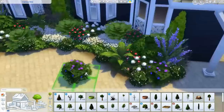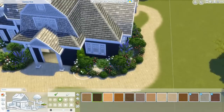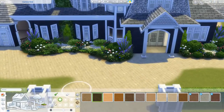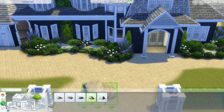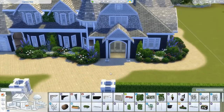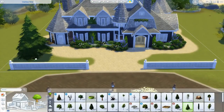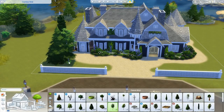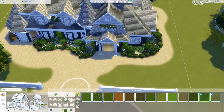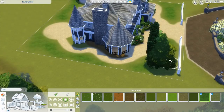Now there are 4 bedrooms. Well, I say it's 4 bedrooms, it could have easily been 5, but because the mum was so into fitness, I thought I'm actually going to add in a gym upstairs into one of the rooms, but it could have easily been a 5 bed. So I made it into a 4 bed, 3 bathroom build, and it came in at just less than 244,000 simoleons. Yes, I never go cheap. It's pricey, it cost a bomb.